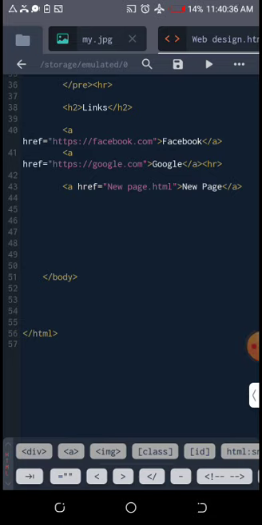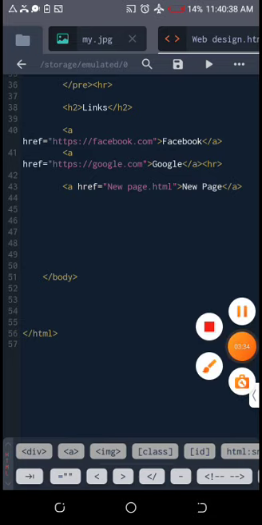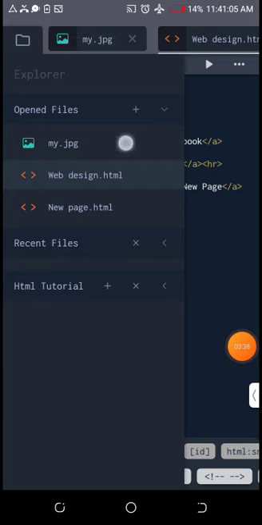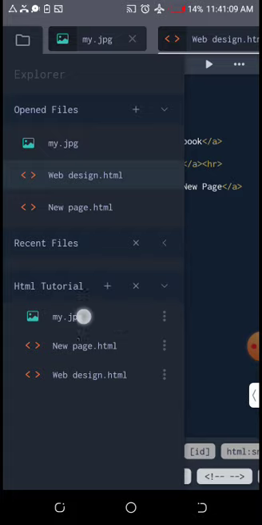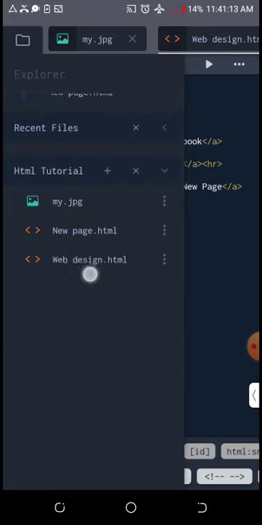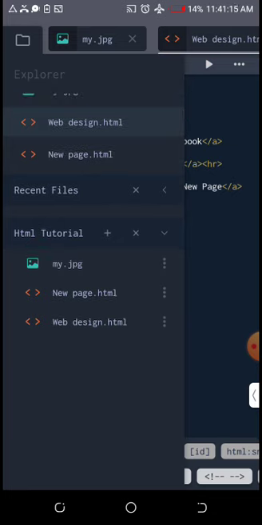So now that you successfully imported your image, you understand, it is now in your folder. So now you can use it to do whatever you want to do. So if you're using Trebedit, this is how to actually import your picture to be in your folder so that you can use it for links or putting an image in your web page that you're designing.